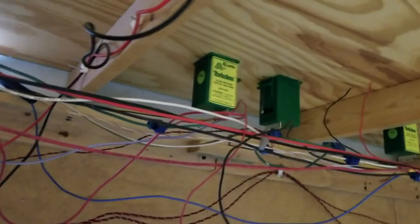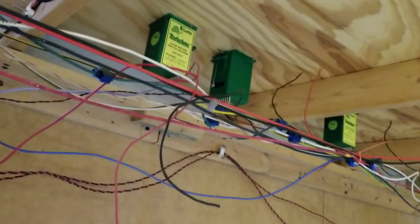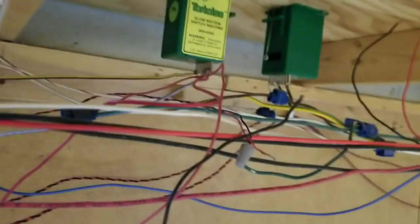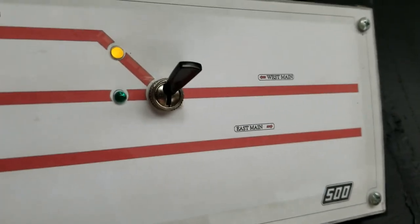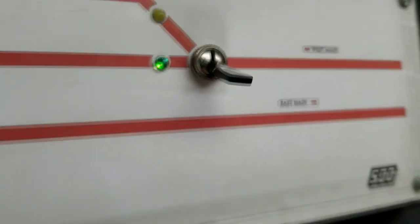All right, let's take a close look at how the turnout switch indicator light works. There's the switch machine. You see power coming in. And there's a second set of wires. What those do is they go up to the switch, way up here. This toggle switch right here, when flipped one way, that light is on. When flipped the other way, that light is on. That changes the position of the switch over there.